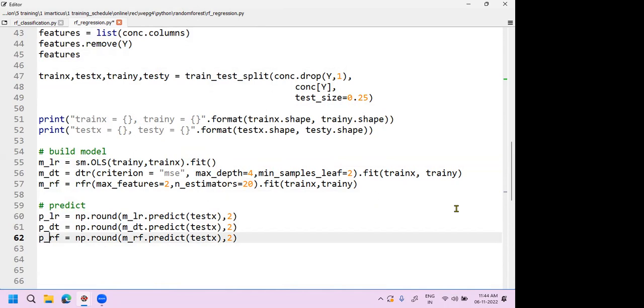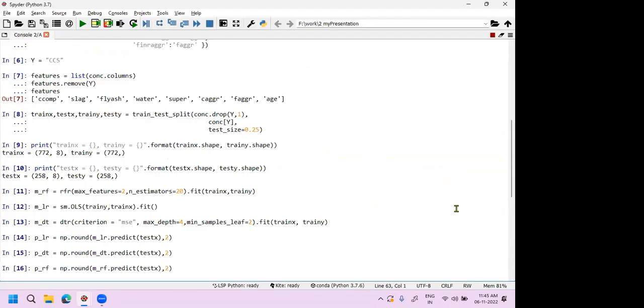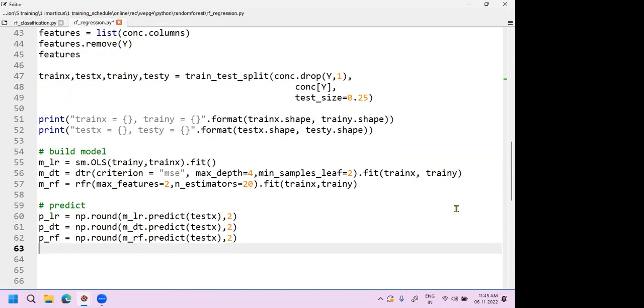The extra line that I'm going to add is P underscore random forest predictions, and the model is M underscore RF. Now I have the 3 predictions from 3 different models. Now we will see which model is the best.